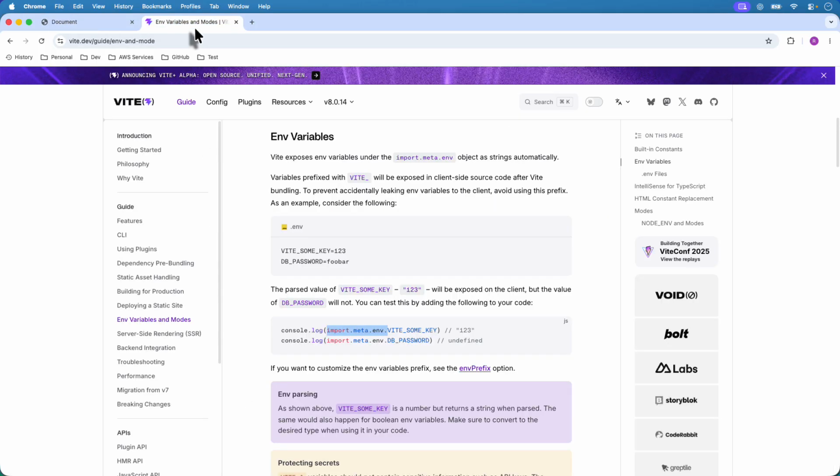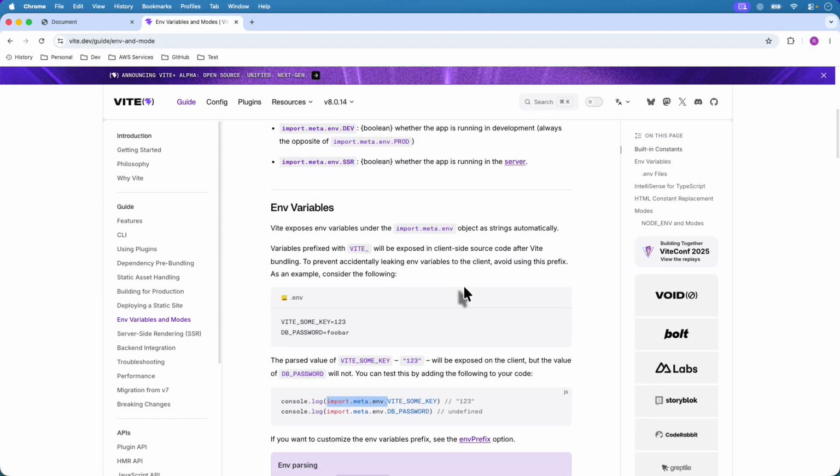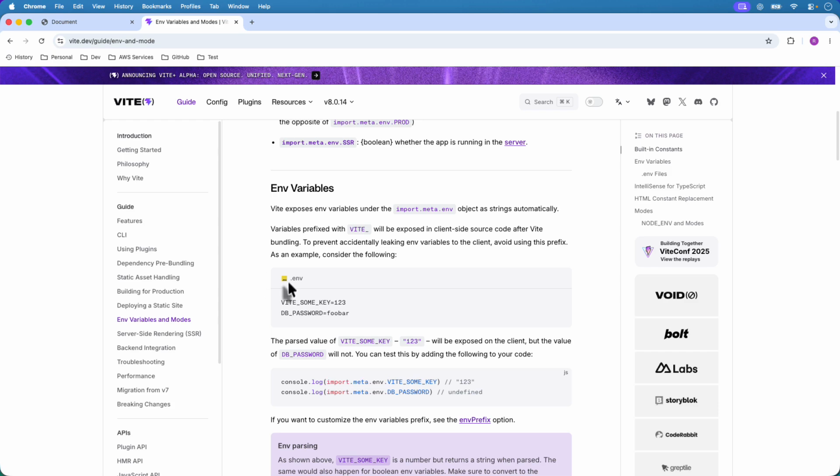Now it's documented here. If you go to this Vite dev guide env and mode page, you can see that it's explained here. It gives an example of a .env file, and it shows two configuration parameters in the file. One begins with VITE_ and the other doesn't, and essentially it's going to ignore this and it's going to make this available in the source code. So we can see in the source code we have import.meta.env.SOME_KEY, and that is referring to this value here. So this will evaluate to 123.